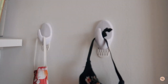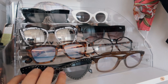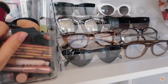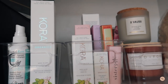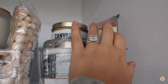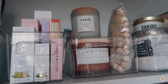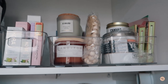I created a little hook system for my reusable masks using command hooks on the side of the wall. I have a little acrylic sunglasses tray — it's actually meant for nail polish but I use it for sunglasses, which I think is cute. I also have some makeup there. Above, I store giveaway products for my Instagram monthly giveaway winners, plus extra samples and products from brands. That's what I use those shelves for.